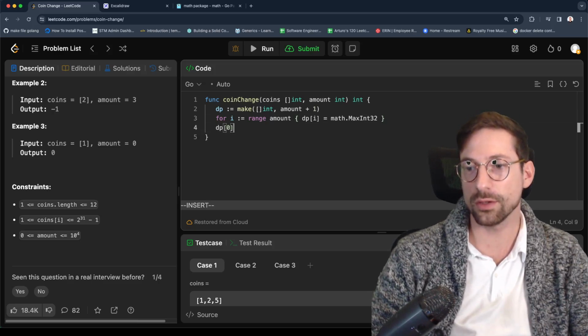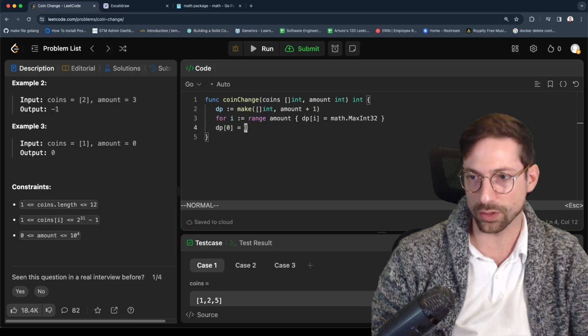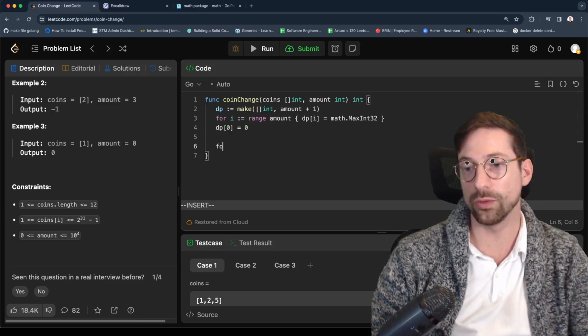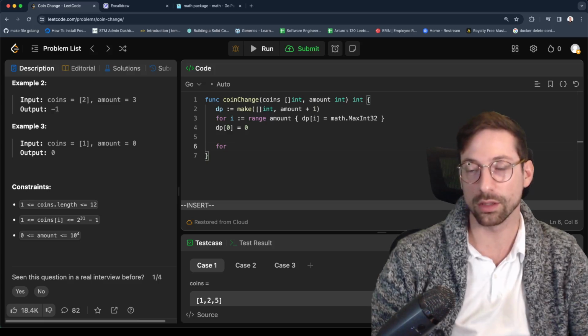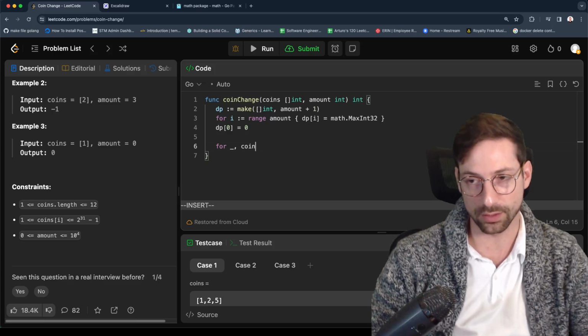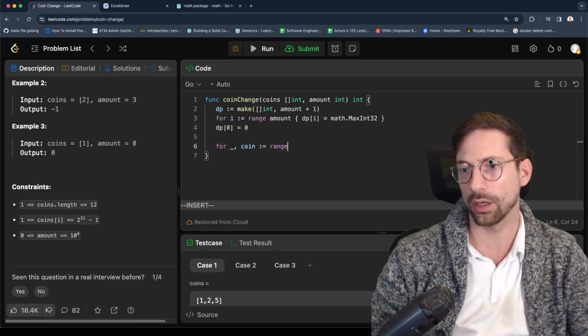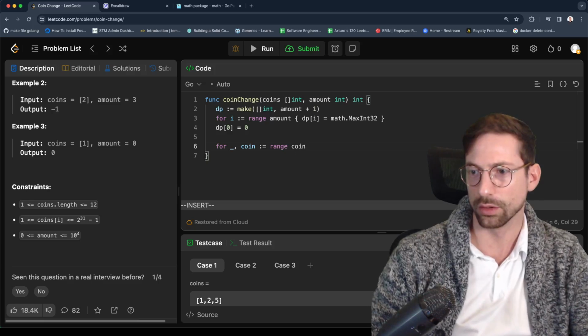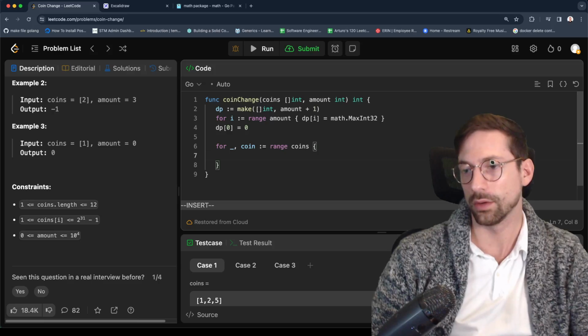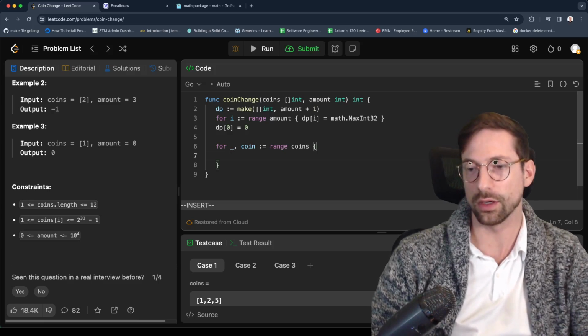Now dp[0], we know that it's 0, so we want to also make sure that we have that, and then we can move on with our solution where we iterate through each coin. So for each coin, as we did in the example, range through the coins that we have. So for each coin in coins, we want to do the following.